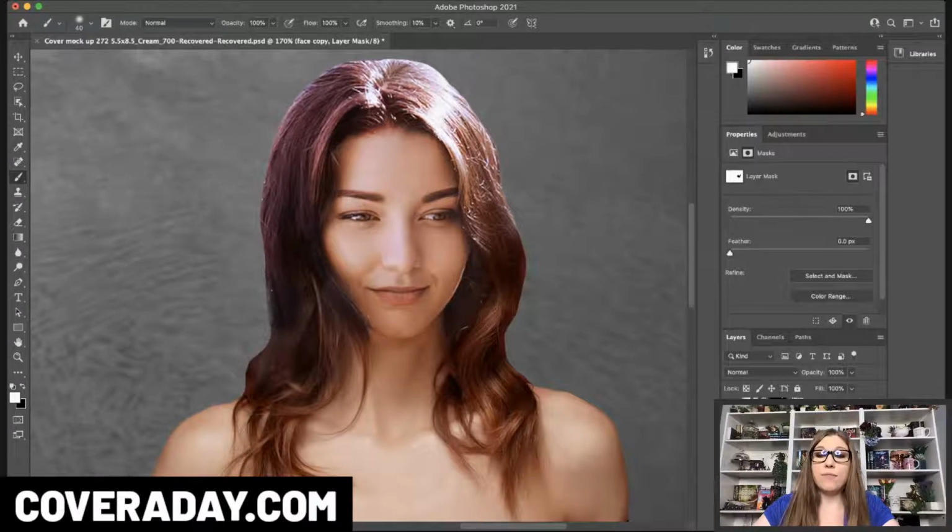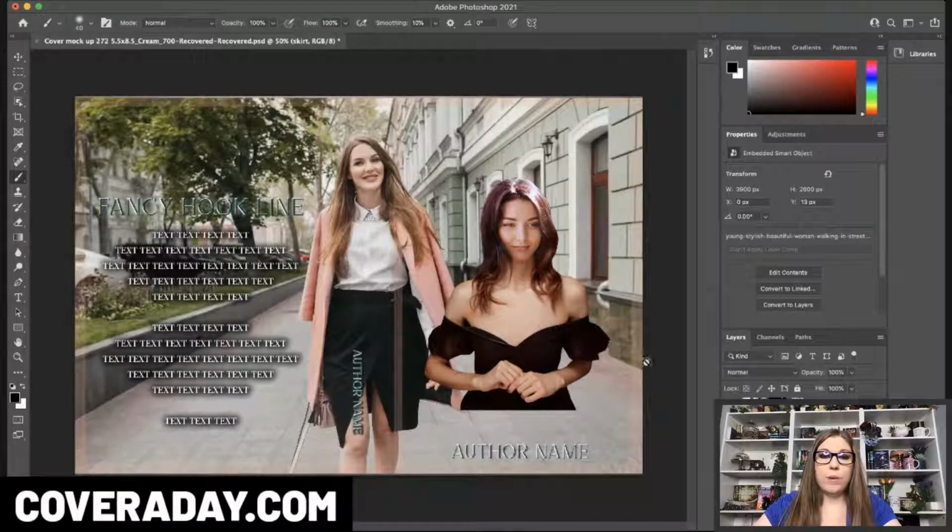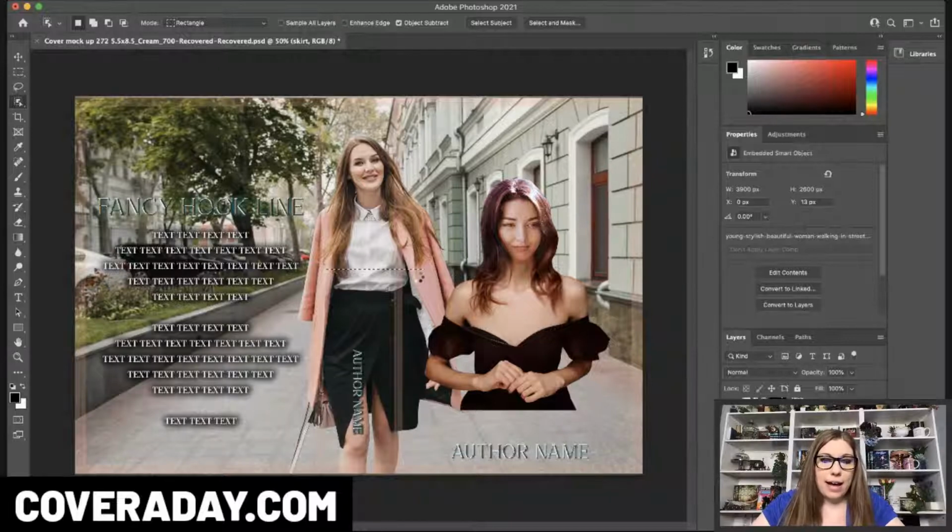Before I go any further, my next step is to add in the skirt and the legs. So let me go ahead and pull right on back here, and I am going to pull up the photo with the skirt and the legs. I'm just going to grab my lasso tool and come up and grab that. I am going to wait for that to register because it's going to take a second here. And then I am just going to remove that concrete there in between her knees.